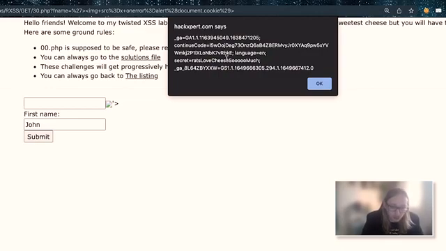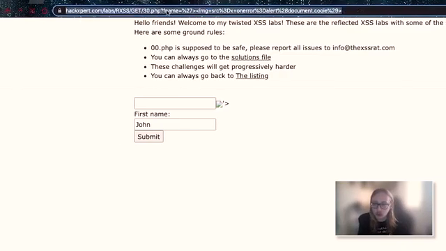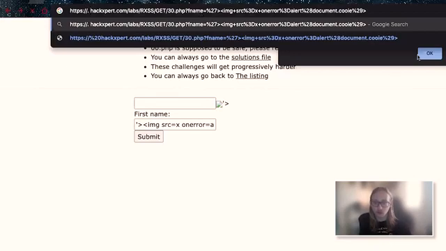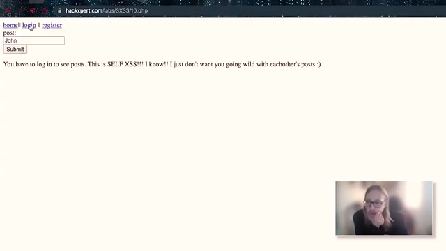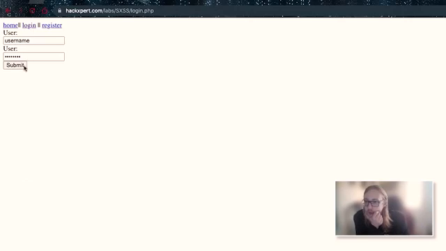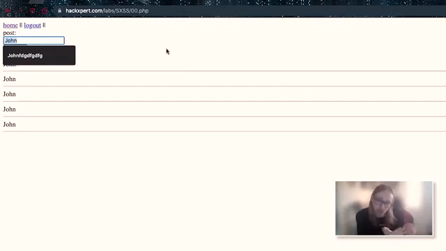You can be browsing a website unsuspectingly because all I've shown right now is reflected cross-site scripting. But I can also store this attack vector. So I can either send you this URL or I can go to some stored cross-site scripting. I also have labs for that, of course. So this is stored cross-site scripting. And as you can see, I can log in right now. I can register, I can make a post, and other people can see my posts. So if you browse this website, you can see what I have posted.